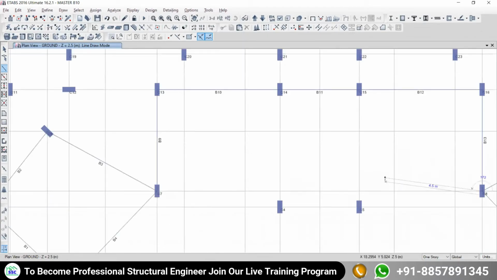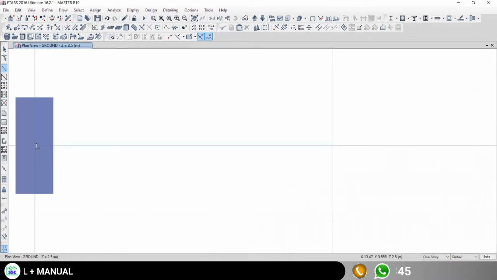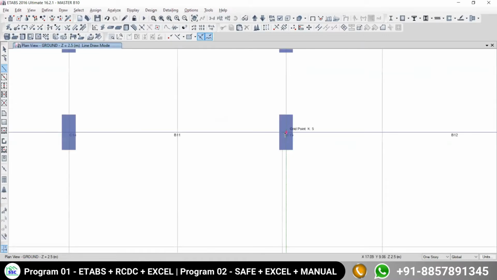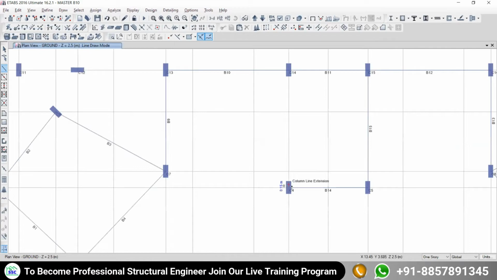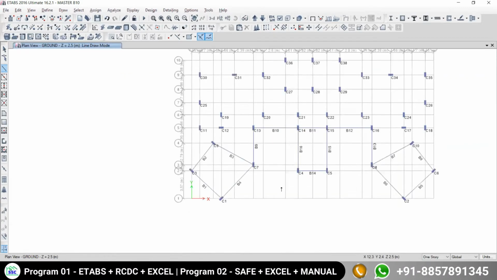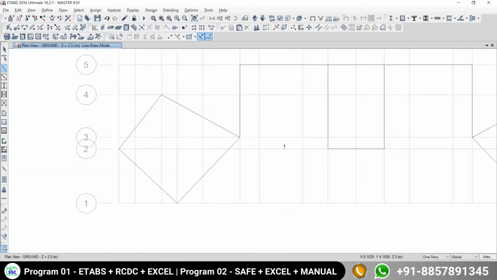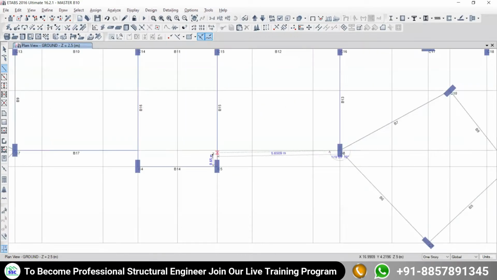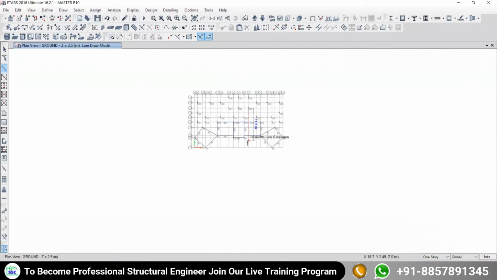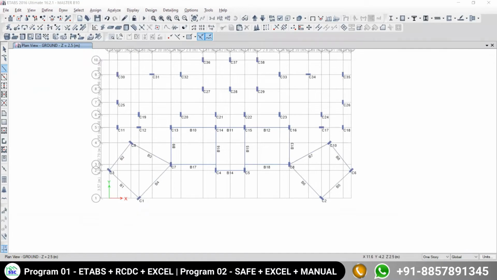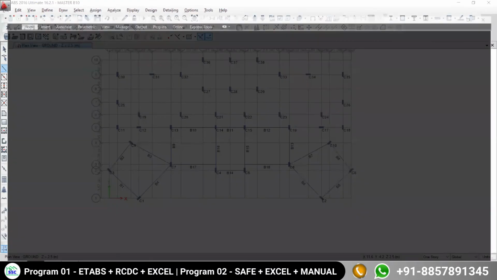Okay, I am not going to model it. Right click. Now, from here, this 4 to 5. Now 5 to this 15. Then right click. This is the first point. Then you need to come to this point 14, right? Now from here to here, right click. From here to here, right click. This is done. In this way, modeling has been done for the beams for this portion. Coming back and look at your structural framing plan. Yeah, we have to model on this side.